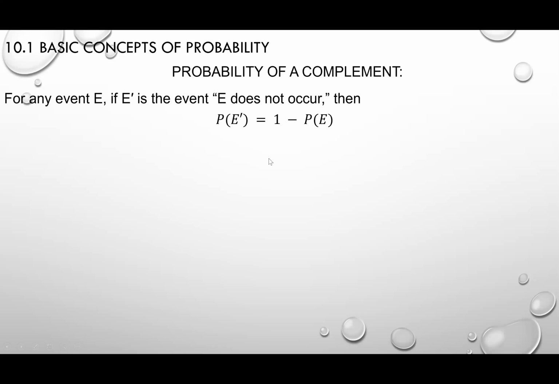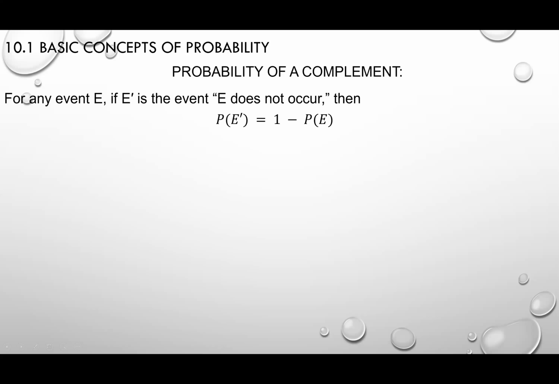And if you're not the event, we write it as E apostrophe or E caret. To find the probability of not the event, all you do is take 1. Why 1? Because, reminder, 1 is the maximum probability we have. We take the maximum probability minus the probability of the event, and that's the complement of the event.